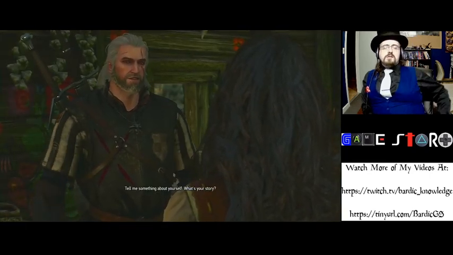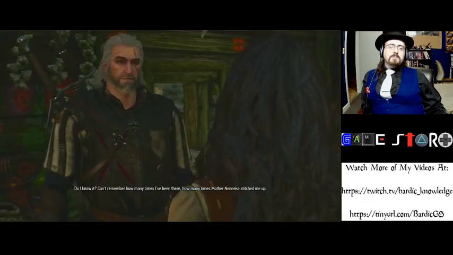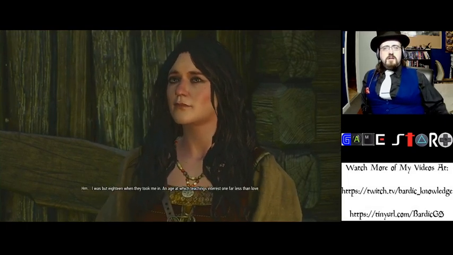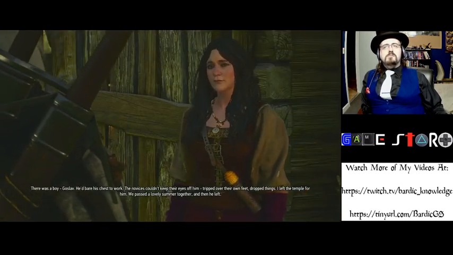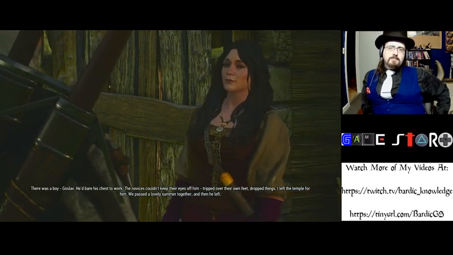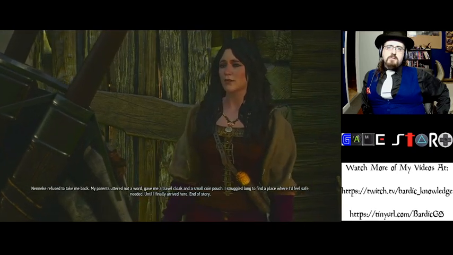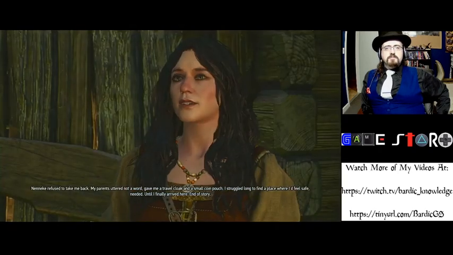Tell me something about yourself. What's your story? A sad one. Do you know the Temple of Melitele in Alanda? Do I know it? How many times I've been there. How many times Mother Nenike stitched me up. We must have missed each other. I started to become a healer under Mother Nenike. I was but 18 when they took me in. An age at which teachings interest one far less than love. There was a boy, Goslav. He'd bare his chest to work. The novices couldn't keep their eyes off him, tripped over their own feet, dropped things. I left the temple for him. We passed a lovely summer together, and then he left. Nenike refused to take me back. My parents uttered not a word. Gave me a travel cloak and a small coin pouch. I struggled long to find a place where I'd feel safe, needed, until I finally arrived here.